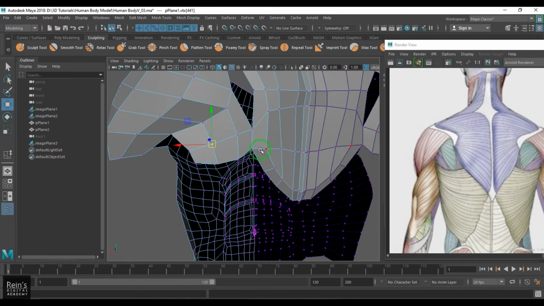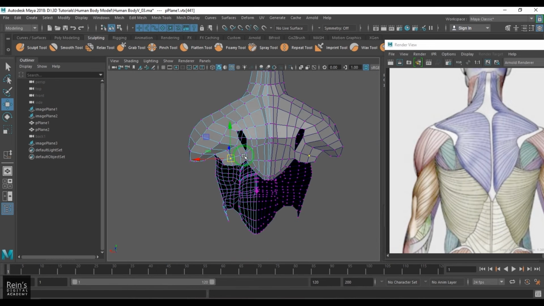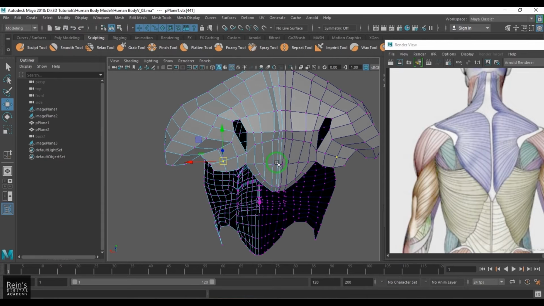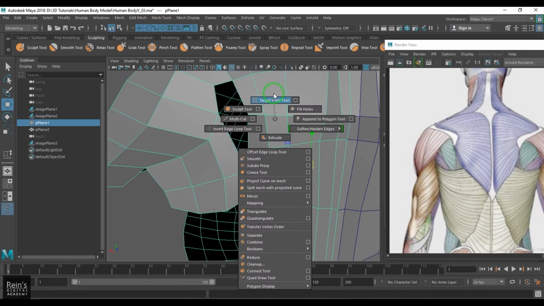Again, this area is very unique in terms of the details, and the reason is generally when we close our shoulder blades or open our shoulder blades, at certain times shoulder blades will become so prominent. So it depends on the pose we are actually dealing with.